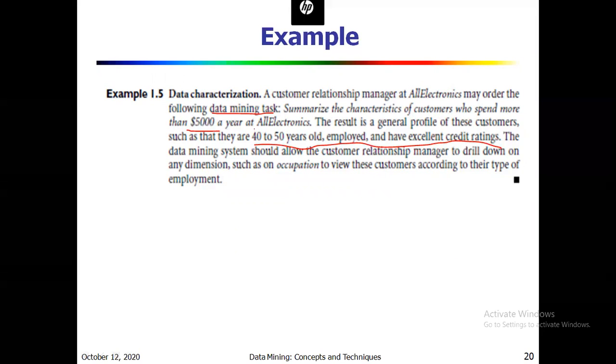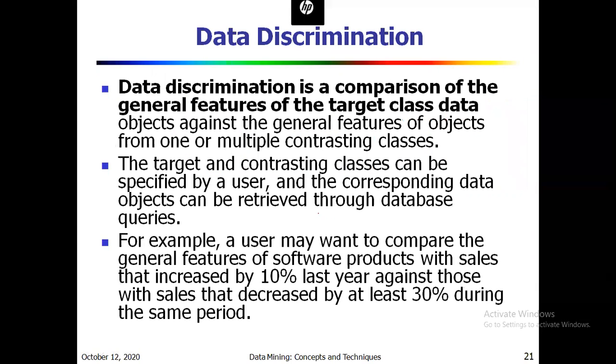This is what is returned against the salesperson's query. So these are the customer attributes: 40 to 50 years old, employed, and excellent credit rating. So this is data characterization.